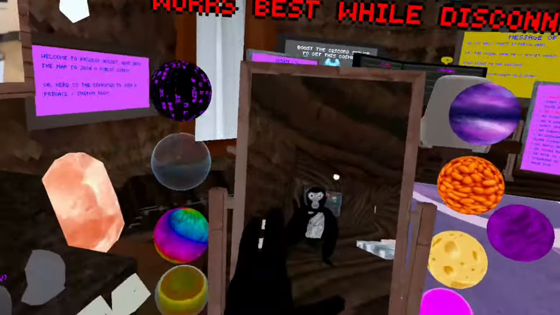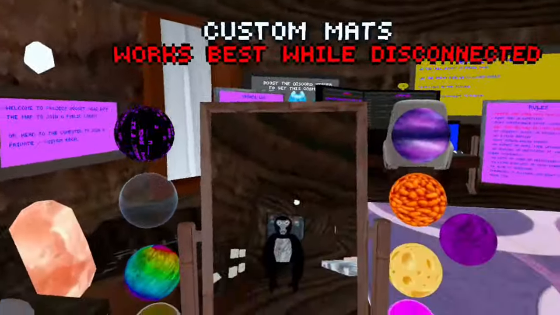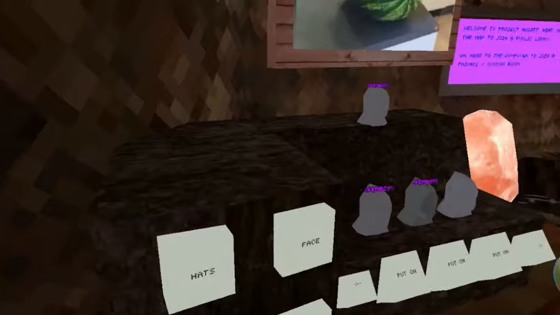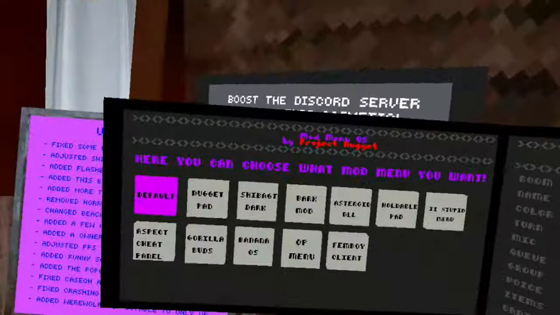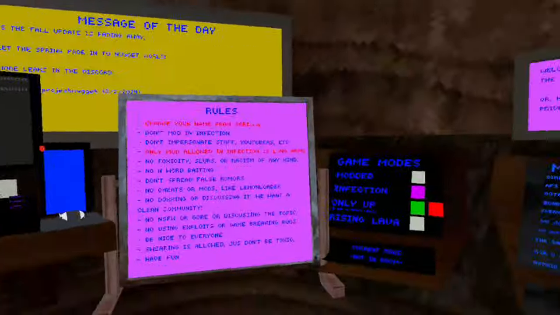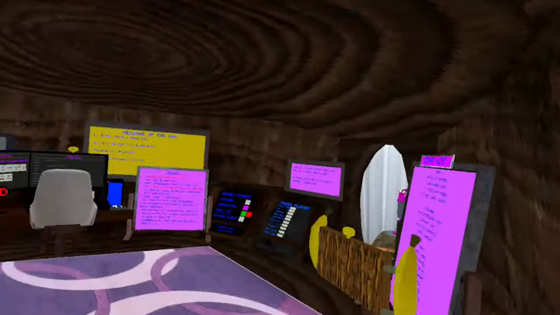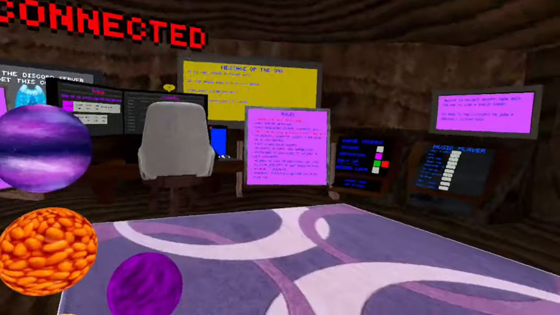Okay guys, the next game on the list is Nugget Taggers. I believe it's on App Lab, but I believe it got taken down. I'm not sure. But this game has some cool colors. There's actually 12 mod menus to check out. And there's music and camera and all that. It's good. It is on App Lab, unless it got taken down, which it might have, because it said it's unavailable. But yeah, let's get to the next game.